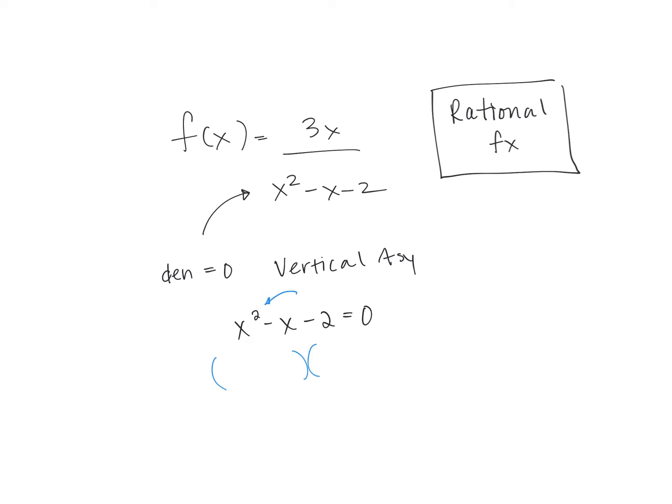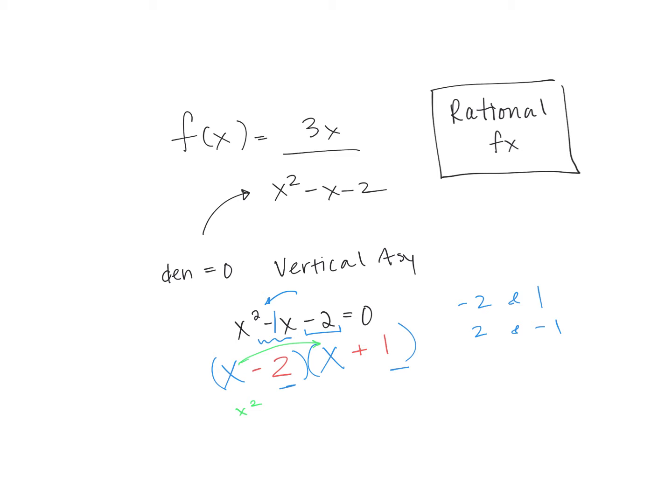So to factor, because I see it's just x squared, it makes me want to put x and x. Now the ending parts have to multiply to negative 2. The only things that do that are negative 2 and 1, or 2 and negative 1. But notice our middle term is negative 1. So what's going to work here is if I put a minus 2 and a plus 1, because again, when you check your factoring, you should be able to redistribute or FOIL.